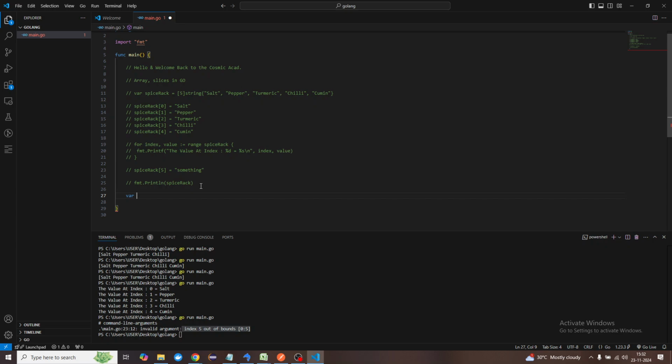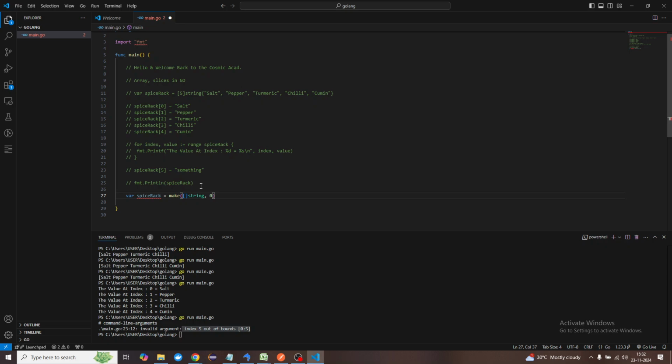So here I will say spice rack, and this time it is going to be a slice. I'll say, make a slice of spice rack, a slice of strings. And then we need to give a certain size by default.